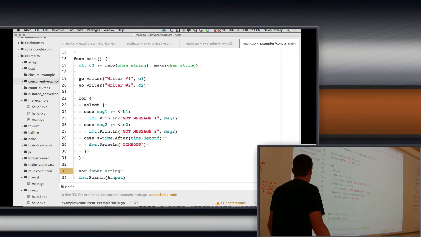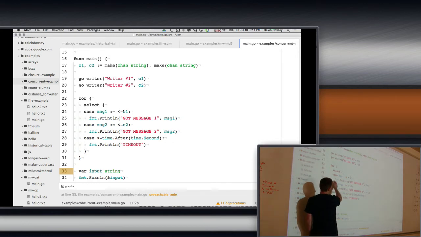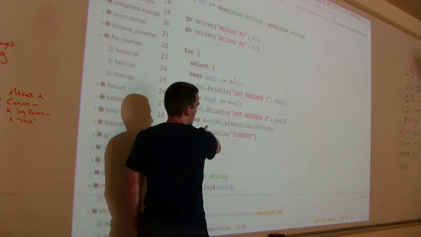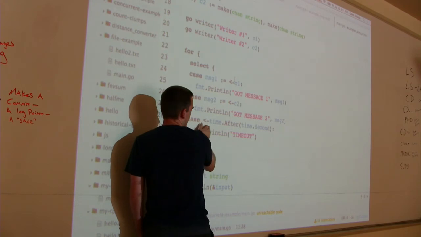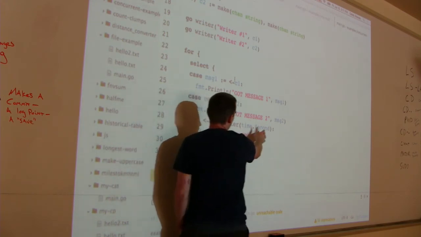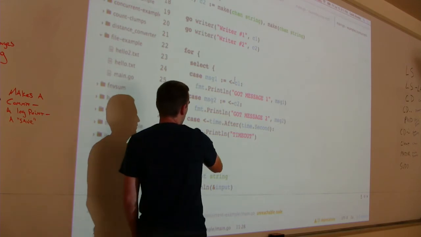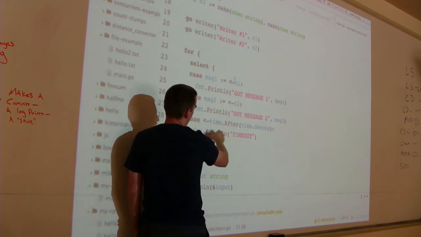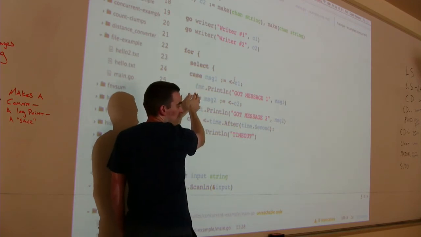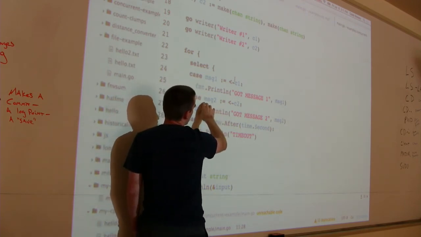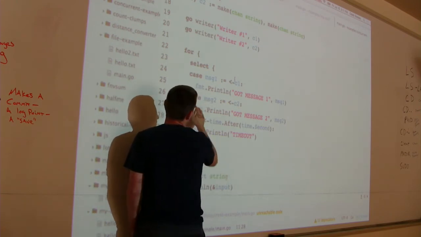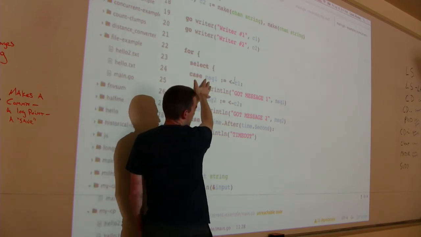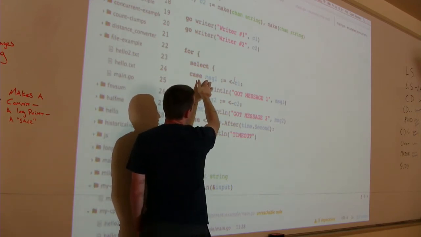Okay, so the select statement, what it does is it gets here and it will do the first case that can happen. So this case can't happen for 1 second. It says after 1 second, it'll send the time on this channel. So time.After creates a channel, and then we immediately receive from it. And this case happens after 1 second. These other cases happen after some random amount of time. It's 1 second plus some random, up to 100 milliseconds, so they take between 1 second and 1.1 seconds. Which one happens, if it happens, depends on that random amount of time.